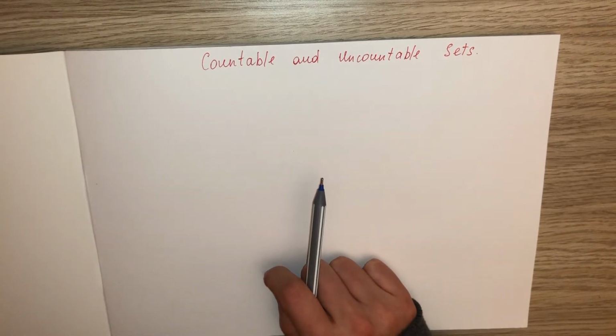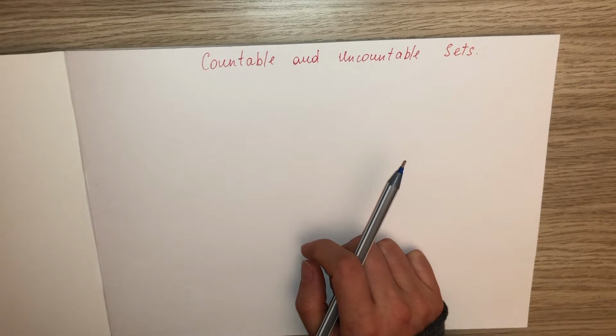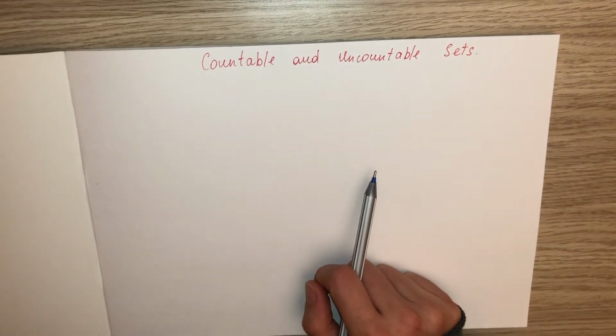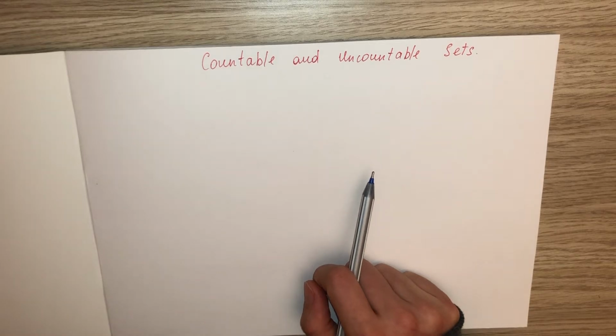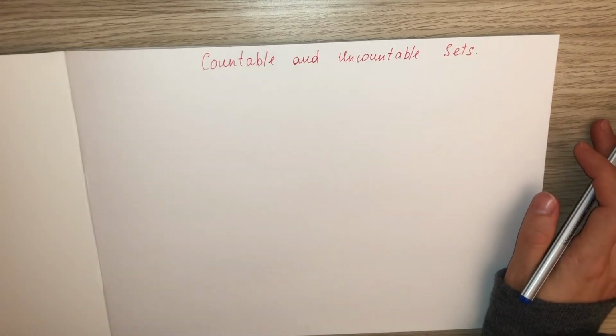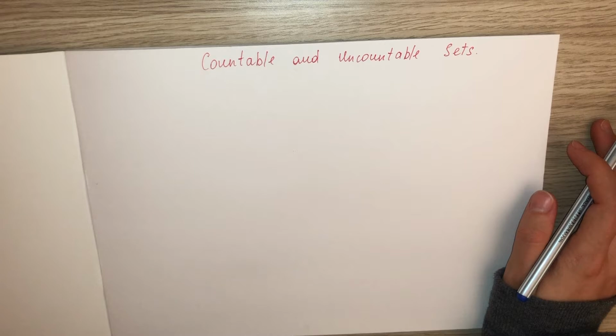In math, we often have sets of objects, and these objects can be numbers, functions, or just about anything. And the object is called the element of the set. The number of elements in the set can be either finite or infinite. For example, you might have 10 elements or 1000 elements in a set. This is a finite set. On the other hand, we might have an infinite number of elements in the set.